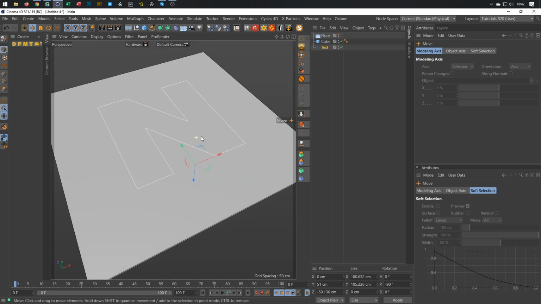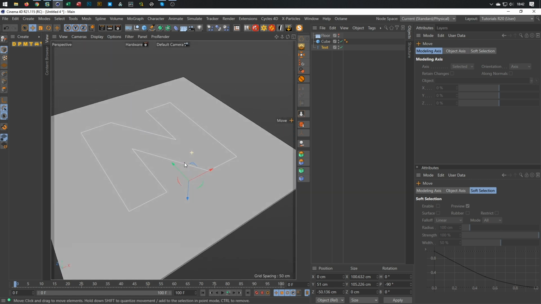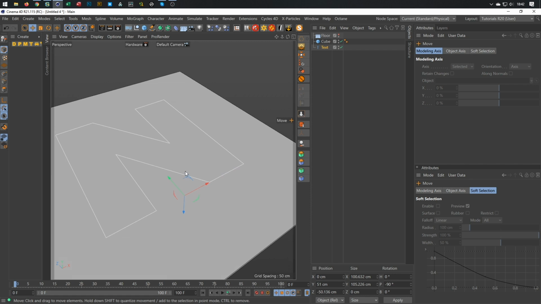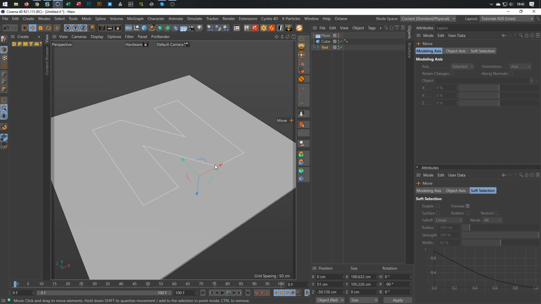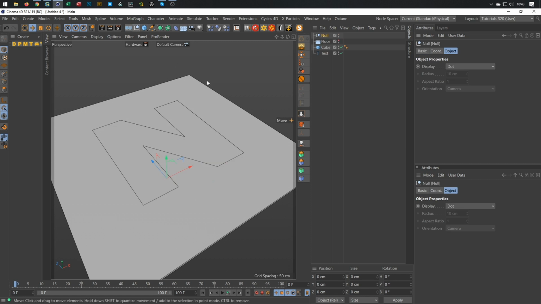And now let's think about, do I have to make this editable? Not really, I think. No. Okay. Now I need something where a point would travel along this spline. And for this I make a simple null.